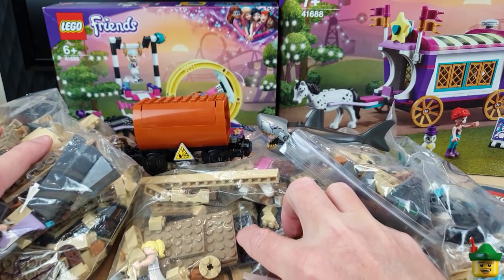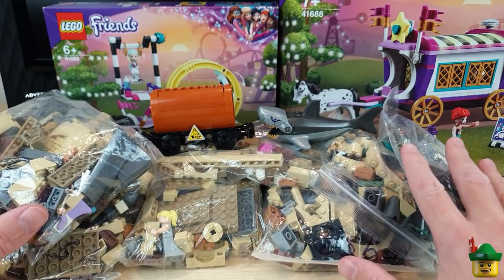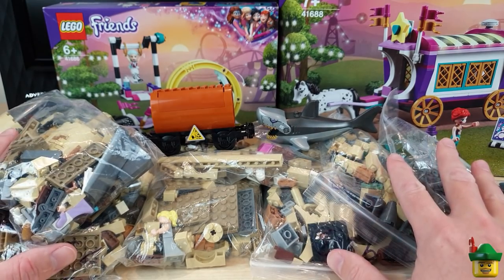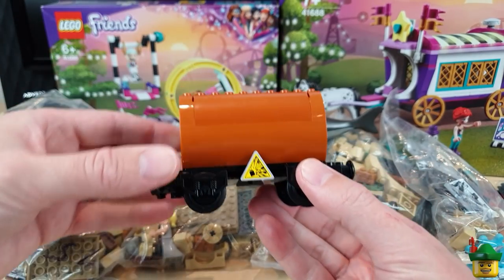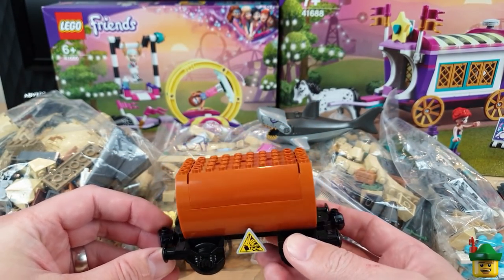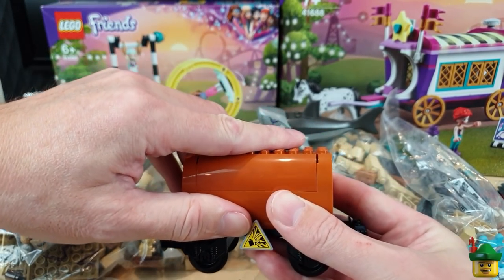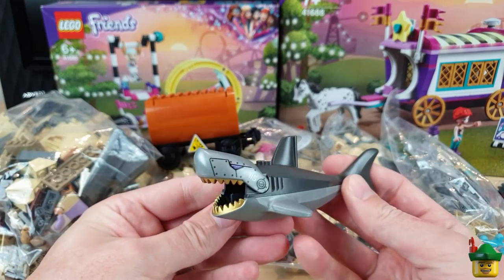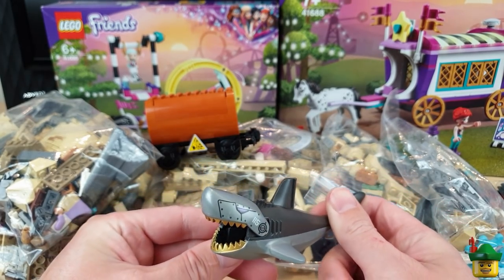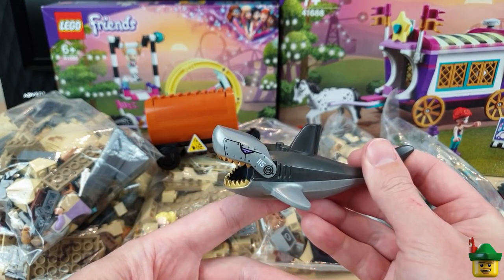I've got some brand new sets from some very generous people who've given a few times before. We've got some amazing, clean and wonderful, complete Harry Potter sets, which I can use to build all sorts of stuff. What a mountain of bricks. A contribution to my long, long, long cargo train, which will make it even longer, which is absolutely fantastic. And a novel idea as well, in that we've got all the dynamite in there. Absolutely love that. And then, the most personal to me, perhaps, is the Sharkinator, just because it's such a grail thing for me. So I think that might win. Not that it's a competition.